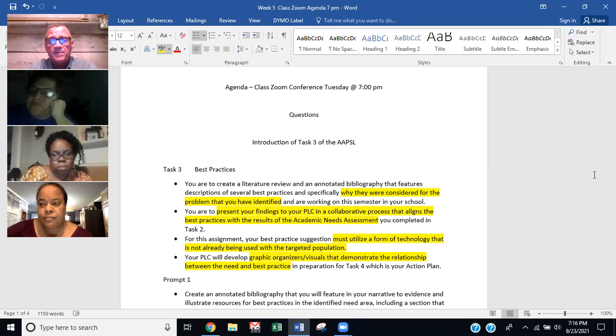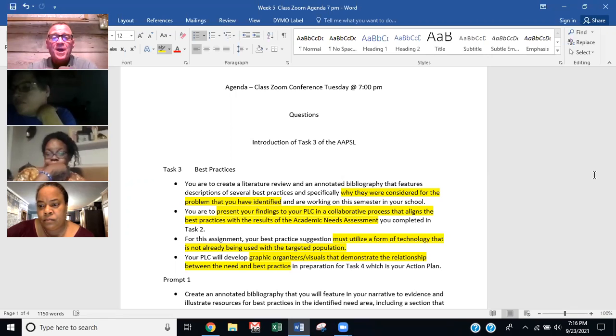So you form that team, you get them together for the first meeting, and you're going to gauge their knowledge of a PLC, maybe have a conversation with them, sharing some of the things that you found in research that you thought were important. You're going to establish those norms and protocols, which is essential in forming a PLC, and not just that you have rules of engagement, if you will, but that the value is in the conversation. The conversation and establishing the norms for a group really starts to build those relationships and connections and that trust that's essential in the PLC.